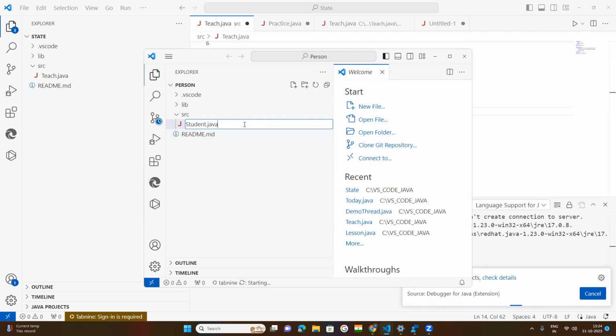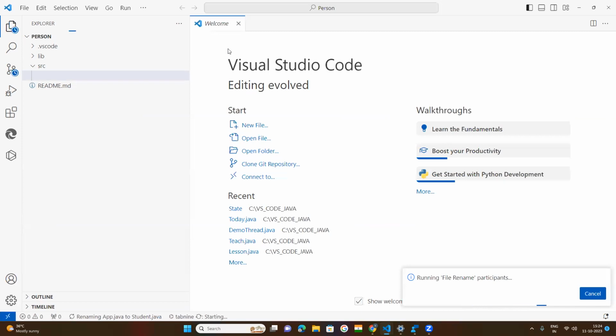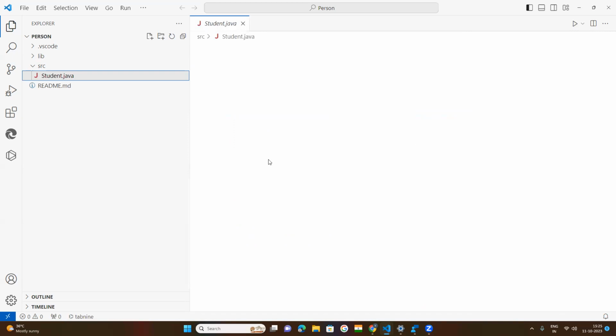Once you enter here, your file will be opened. You maximize this and your file name will display here. Then a main class and main method will be displayed. It is taking time to open.